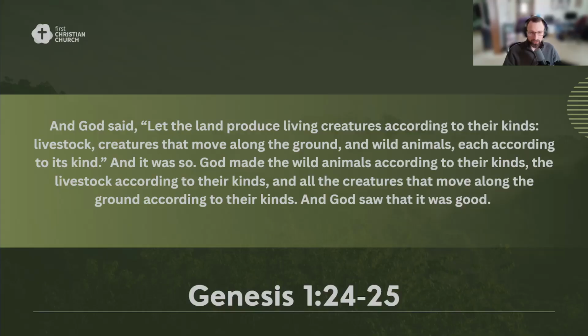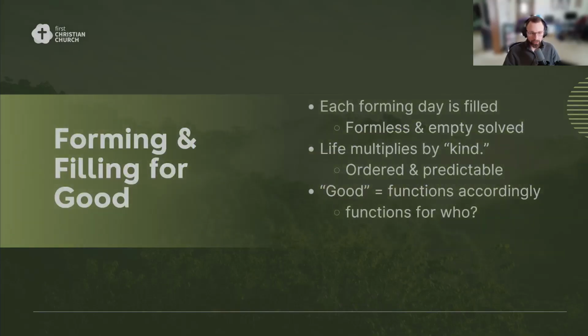And so we see here the creation of land creatures, everything from the livestock to the lions, tigers, and bears, oh my, to the creepy crawlies on the ground, and all of them multiply according to their kind. I don't want to get ahead of myself too much because I guess I should follow the slides. So with the conclusion of this portion of day 6, the forming days have been addressed.